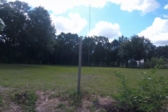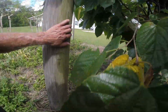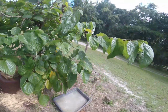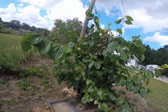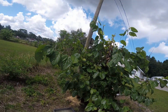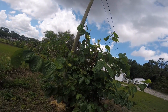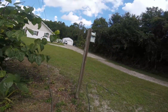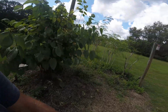laying. I know they're in that swamp right over there, that little pond right there across the fence. They've got nests in there. There's probably at least 4 hens in there laying eggs. But that's on my neighbor's property, and I'm not going over there to fool around. But anyway, I thought it'd be cool if I could get them to laying in that box. Then I could steal the eggs out and save 7 days' worth, because you don't want to keep your eggs more than 7 days. And get 7 days and then go ahead and incubate those. Alright, very good. That's the little trick we're doing there.